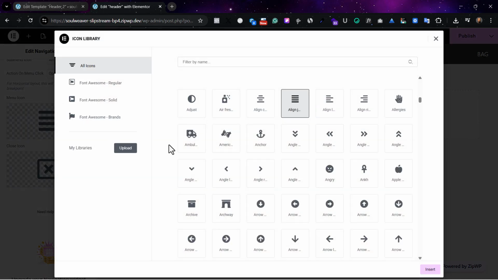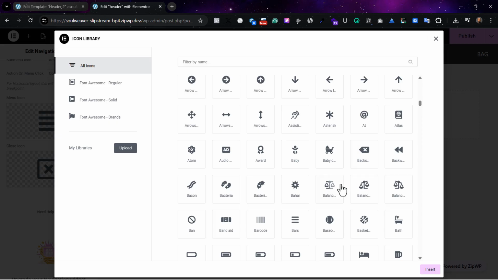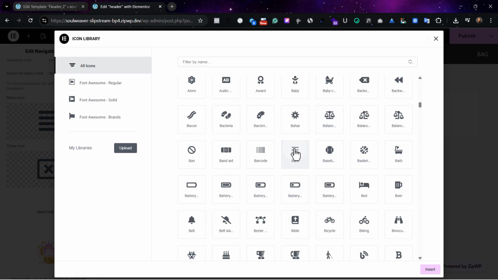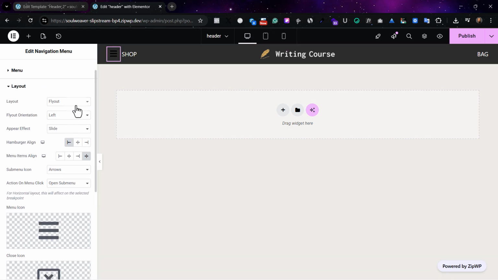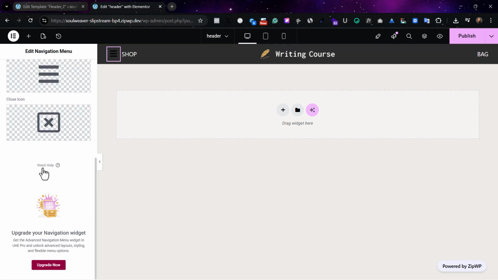Then I can actually upload an SVG. That is how cool this is, a custom SVG. Guys, if you don't know how excited I am knowing that this has been existing under my nose. In order to get this particular feature, they themselves put it in the pro version, but I think for some reason they were also able to put it here and we didn't know about it. So here you can change the color, right?